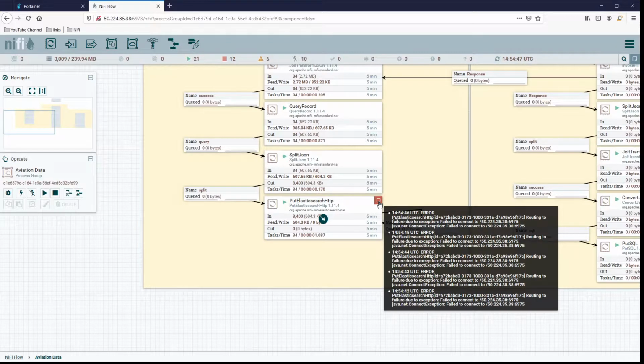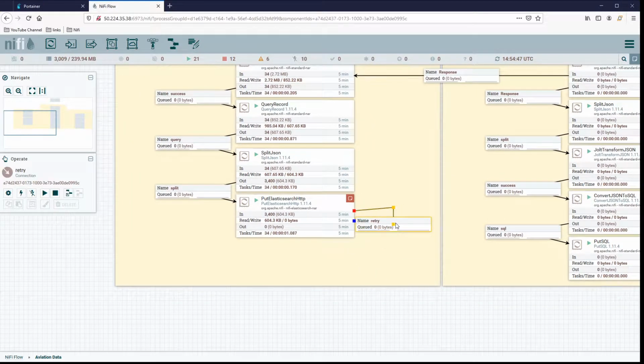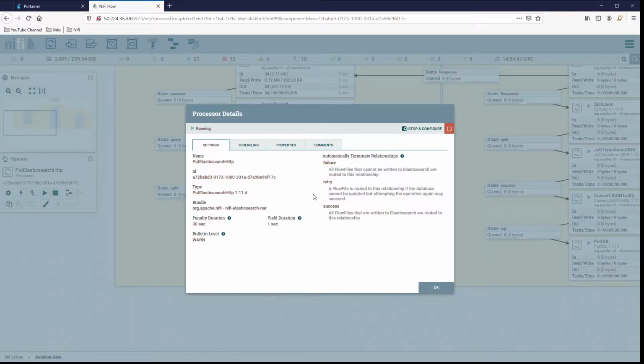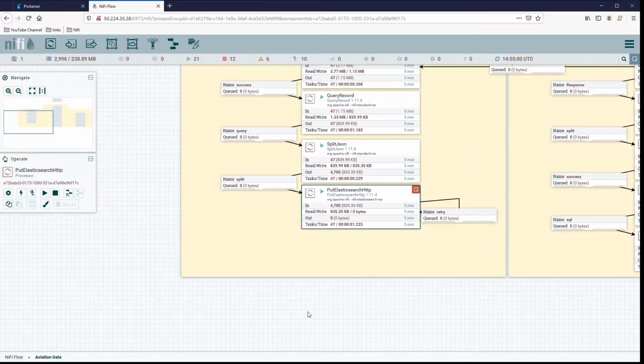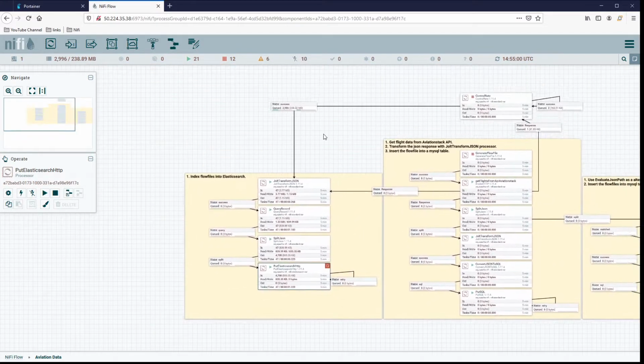We're getting errors. Now, you notice these are not being routed over to the retry so they can get reattempted. Based off the termination and the relationships that we have here, it's because retrying won't do any good. In this case, it just can't be written to the Elasticsearch server or index. So we need to handle for this, and we need to do something because right now we get our data.